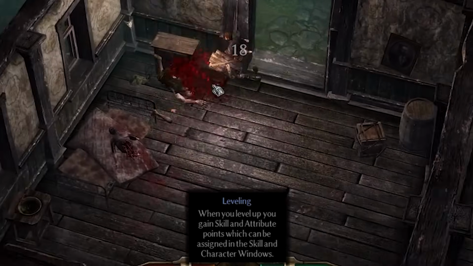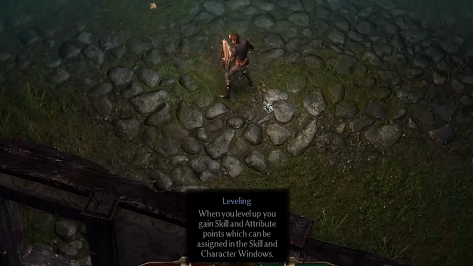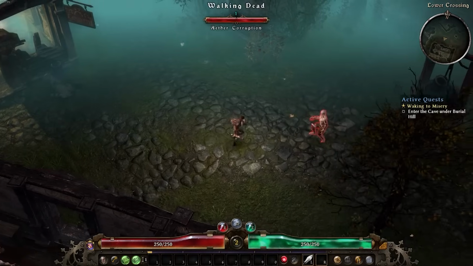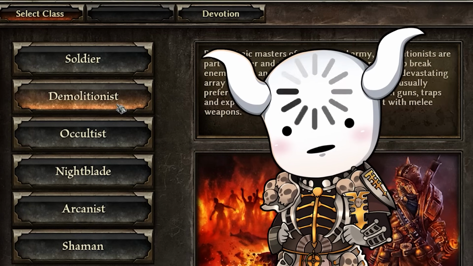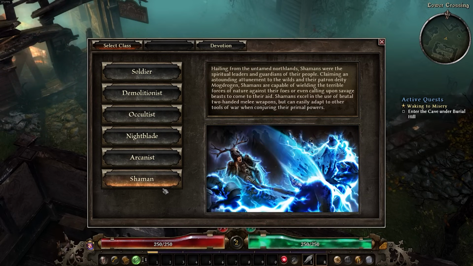Okay, when you level up, you gain skill and attribute points, which can be assigned with skill and character windows. Okay, let's have a look for that. Oh, it's highlighted. Okay, let me kill the zombie. Oh, I do get to select the class. Soldier, demolitionist, occultist, nightblade, arcanist, shaman.